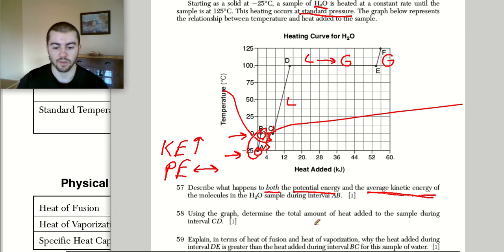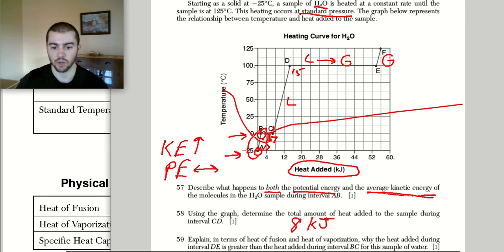Okay, so for question 58, what is the total amount of heat added during interval CD? Heat added is on the x-axis here. At C, we could estimate that we're starting at about 7 kilojoules, because if we're going up on a scale by 4s for each box, this looks almost all the way to the box there. And then over here we have maybe about 15 kilojoules, because we have 12 here and this would be 16. So the amount of heat added during interval CD would just be the difference, 15 minus 7, which gives us 8 kilojoules of heat added for segment CD.